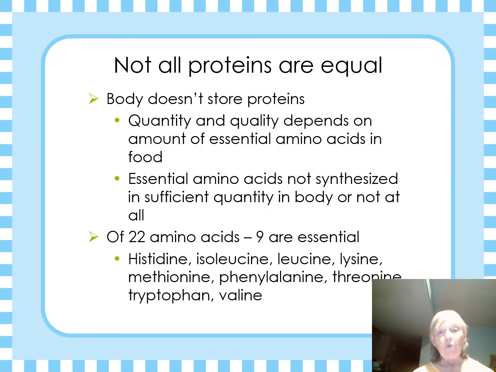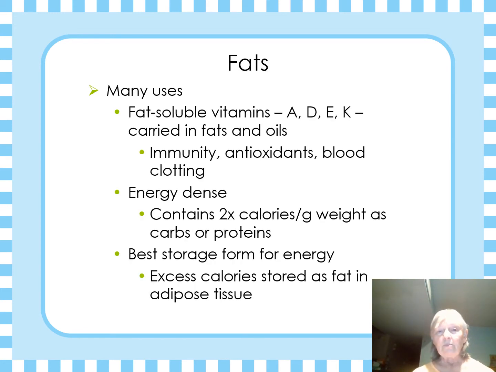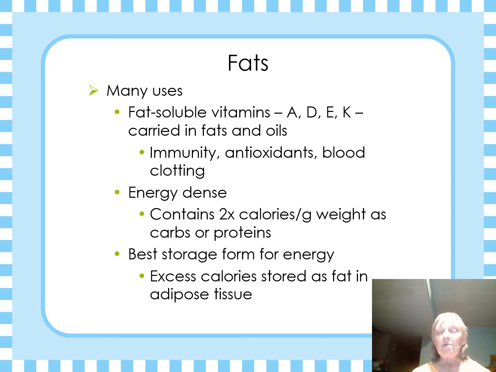But not all proteins are equal. The body doesn't store proteins — we use the amino acids but we don't store the proteins. So everything depends on the amount of essential amino acids in your food. These are not synthesized in sufficient quantity in the body, or not at all, so you have to eat them. Of the 22 amino acids, nine are essential. The best way to provide more calories to hospitalized patients, especially those on fluid restriction or unable to eat large quantities of food, is to think about fats. We have a lot of fat-soluble vitamins — A, D, E, and K.